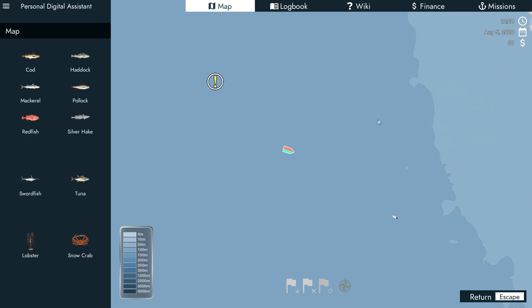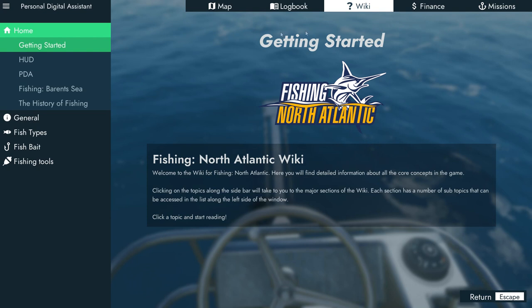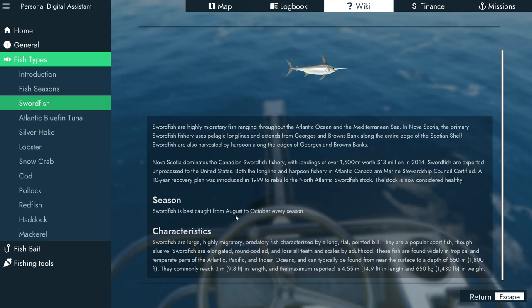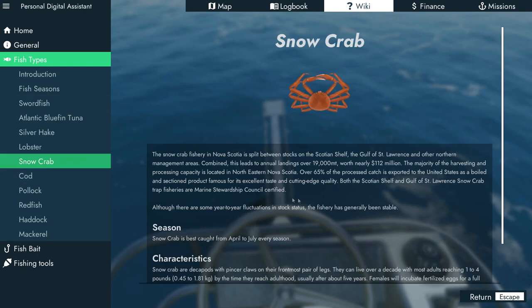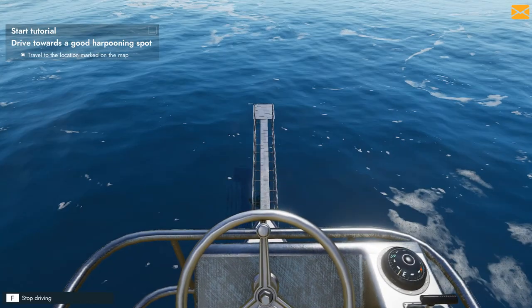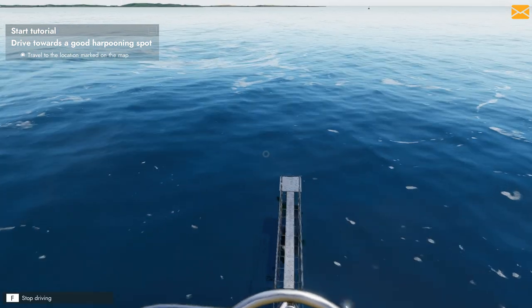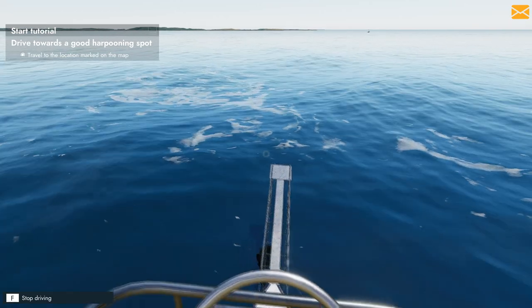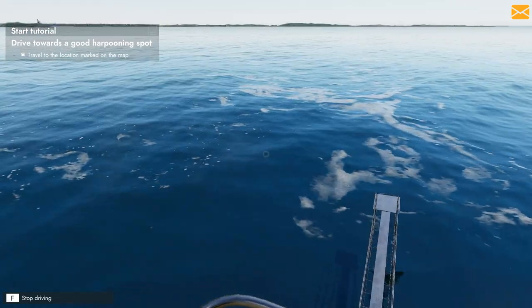That's pretty nifty. And this must be the wiki. So you can find out different types of fish. It said swordfish, August to October. Gives you a little bit of background on them. Snow crab, that's the big money bringer. Okay, let's go ahead and hit escape. Drive towards a good harpooning spot. Well, it looked like there was one.